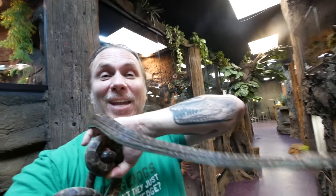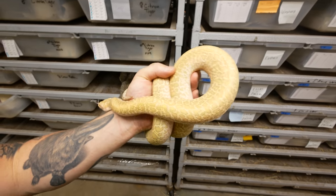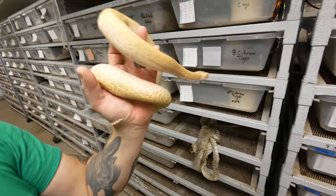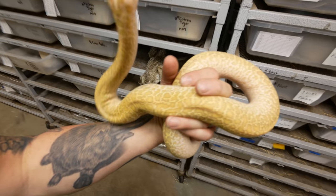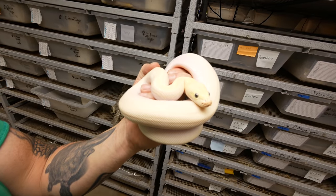I don't think I've showed off Jeffrey, the hypo granite Burmese, in a while. Look at how big he is getting and how absolutely incredible he looks. This is the one that my buddy Miguel from Always Evolving Python sent and I couldn't be happier. I think it's maybe one of the prettiest of all the Burmese mutations. I really like just a simple albino Burmese to be honest, but this is definitely in the close running. His name is Jeffrey because we thought it looked like Jeffrey the giraffe. And while I'm updating Burmese, this is our ivory Burmese right here. You guys know that I'm a huge How to Train a Dragon fan — we have Night Fury, we have Toothless. Because of the recent How to Train a Dragon movie, I'm going to call this one Light Fury. After all, it is a white Burmese python — it has a little yellow on it, but let me know if you guys like that name.